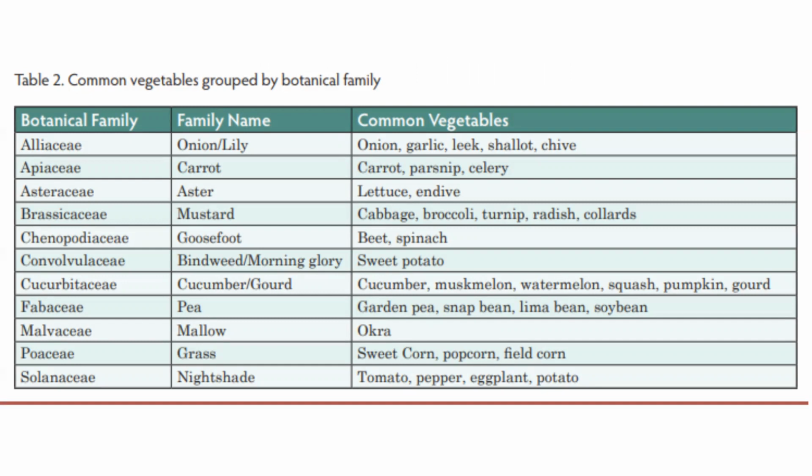Now, when we are rotating crops, the most important thing we need to take into consideration is the crop family, or the family of vegetables that the crops we are trying to plant belong to. This slide gives you an exhaustive list of the most common types of vegetables and their botanical families. Brassicas, such as cabbage, broccoli, turnip, radish, and collards, belong to a different family than lettuce and endives. Cabbage and broccoli belong to the Brassica family. Lettuce and endives belong to the Asteraceae family, or aster family.